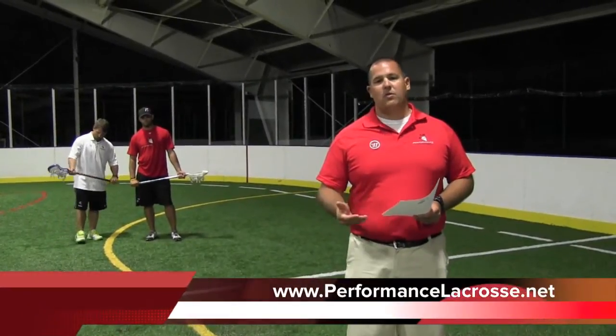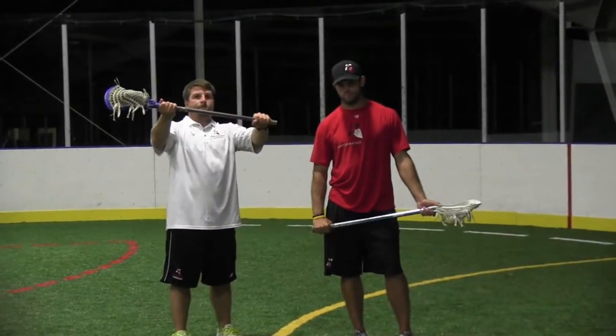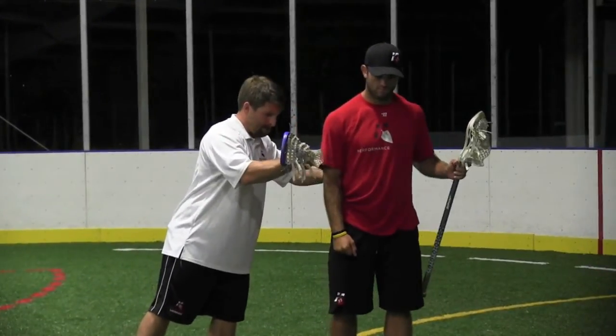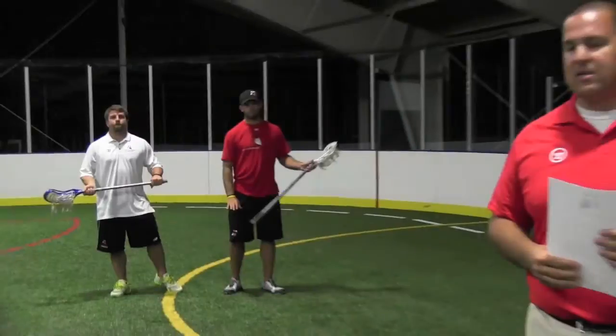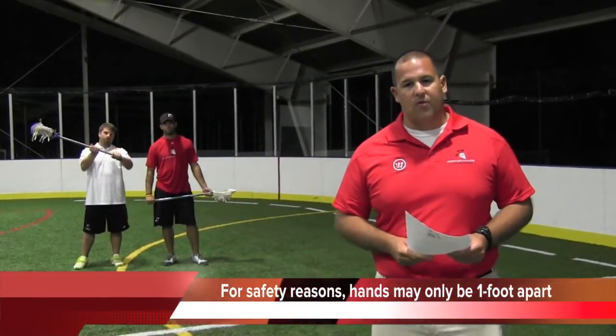One of the biggest differences between outdoor field lacrosse and indoor box lacrosse is the use of cross checks. Because of the close proximity, players are allowed to use cross checks a lot more liberally. In true box lacrosse, you are allowed to play defense and cross check with a full stick length. For safety reasons, here in our performance box league, we are only going to go 1 foot apart. If it is more than 1 foot apart, we will call it a 2-minute roughing penalty.